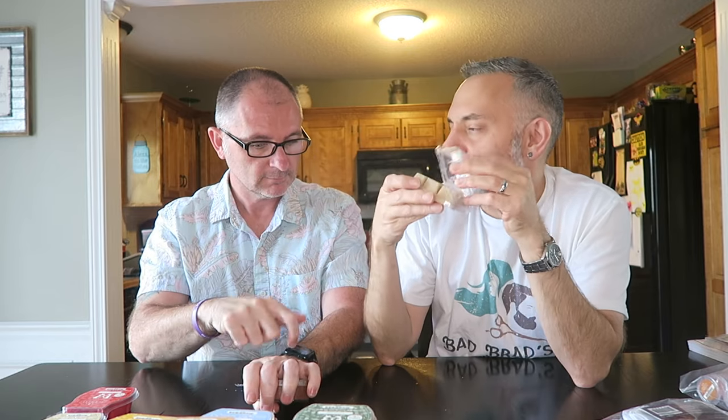So Midnight Mahogany. I don't know if it reminds me exactly of a snickerdoodle cookie, but it reminds me of a pumpkin spice type of scent. Sorry, I got a lot to say about this. Not necessarily pumpkin in there, but one of those scents that say they're pumpkin, but they're not really pumpkin. Does that make sense to everybody? There's so many scents out there that are pumpkin scents, but they don't really have a lot of pumpkin in them. That's what it kind of reminds me of.